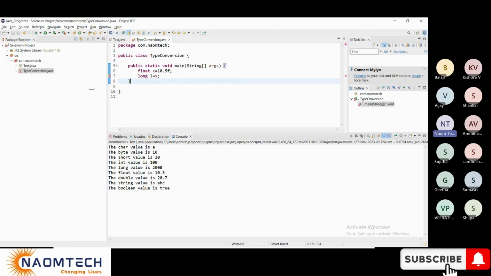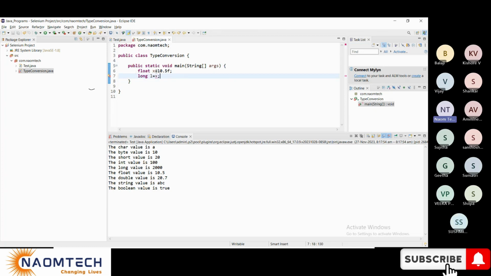Implicit conversion means, let me just show you now. You take byte b equal to 10, and I want to convert this to integer. You take int x. Now here, the value of byte is 10, and the range of byte is minus 128 to plus 127.